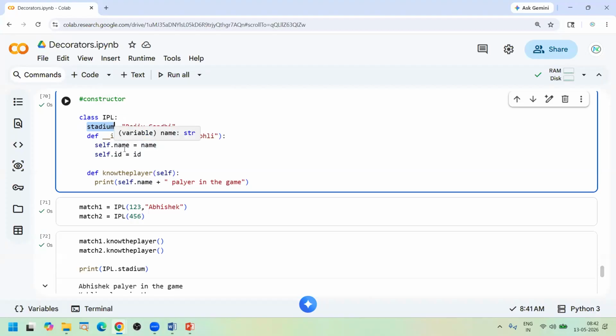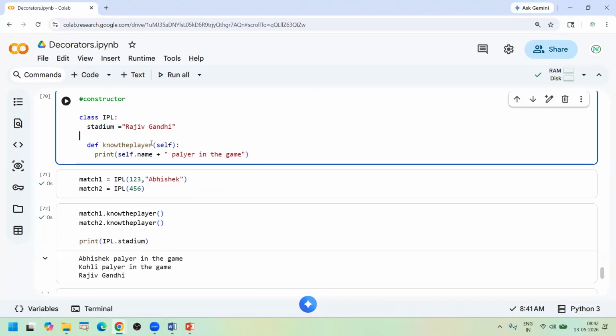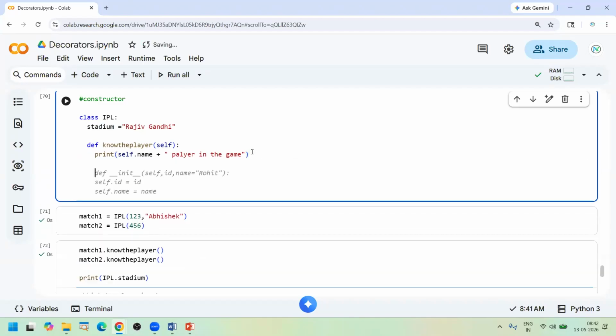Constructor init should be defined at the top of the class only. Maybe that is not a logical requirement. Let's see.